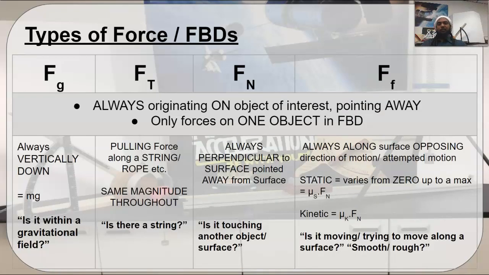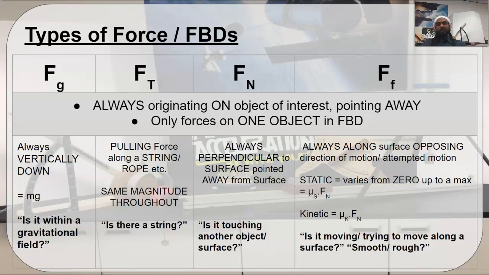Now, types of forces in free body diagrams. So first of all, free body diagrams, we always draw our forces starting on the object of interest, pointing away from the object, and we only draw forces on one object in a typical free body diagram. The exception would be when we're looking at a system. We may want to draw forces on each object, and that will really be, in essence, 2 free body diagrams that we're viewing at the same time in order to help us to understand what's happening. But then at some point we're going to split it up and look at each one individually.